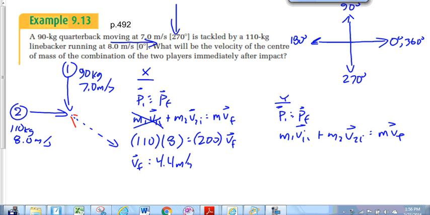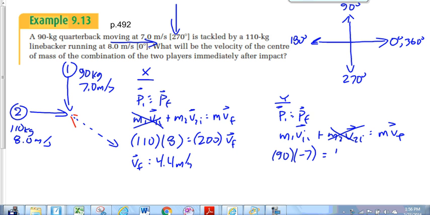Good. M1 is 90 kilograms. V1I is -7. Peyton, why is it -7? Because it's going downwards, right? The first one was +8 because it was going to the right. Second one is -7 because it's going downwards. This is going to be 0, right? V2I is 0 because it's all on the x-axis. And when we're analyzing the y component, we're ignoring everything x.